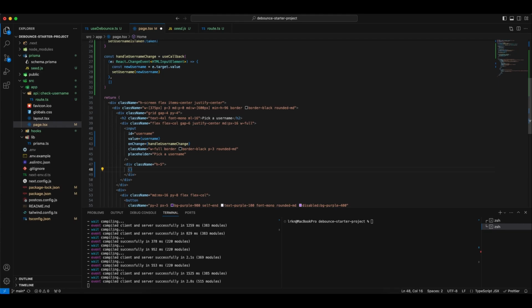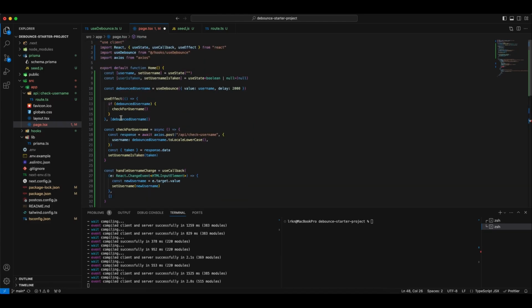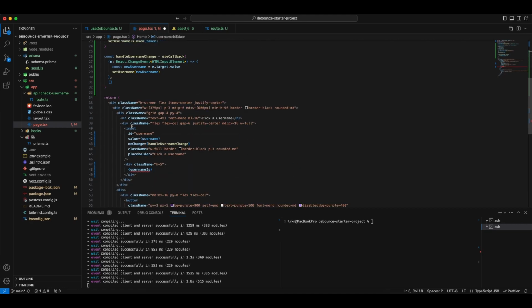So to start off, if the username is, why is that just set username is taken? Did I do something wrong over here? There we go. Should be username, not. There we go. Okay, sorry about that.